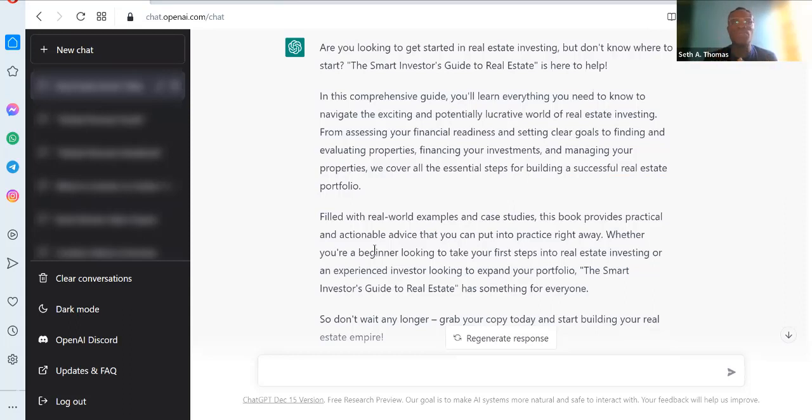Now, the thing about the book description is that you can decide to use everything you have here to put on your book description. I don't think there's any harm in that. I don't think there's any harm in just using what you have here and putting it on your book description on Amazon. A lot of people even copy other people's description, which is not good. Don't copy other people's description. That is really a red flag.